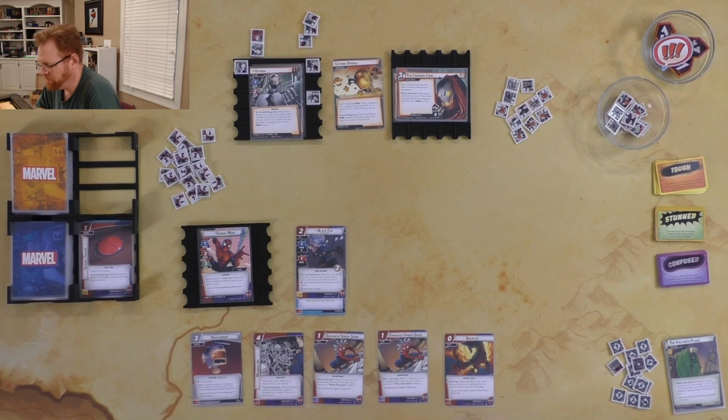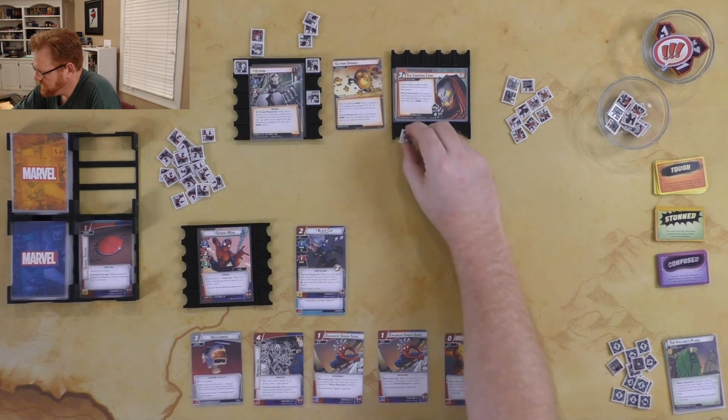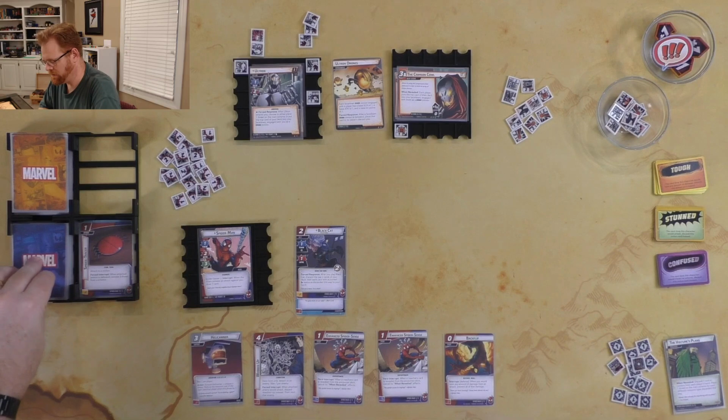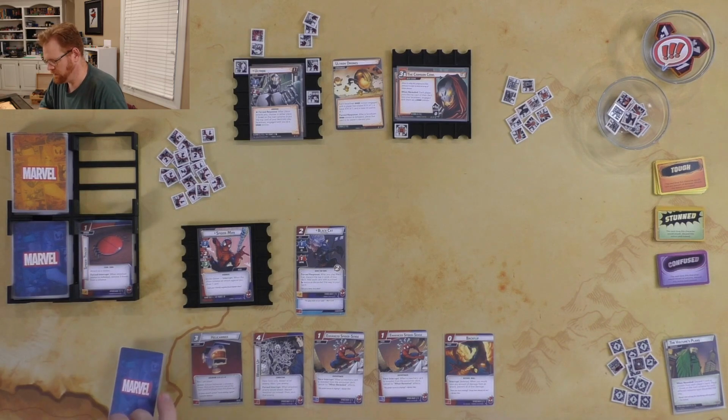Now we're over to the villain phase. So we need to put 1 threat on the main scheme. And next up, Ultron is going to attack Spider-Man. So I get a card. And then Spider-Man's going to take this attack.